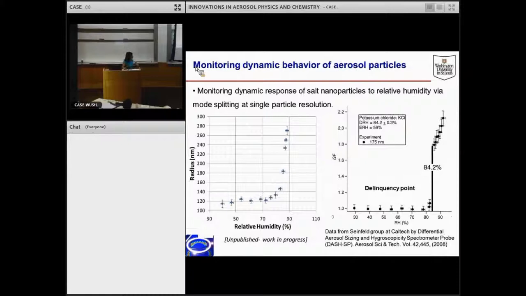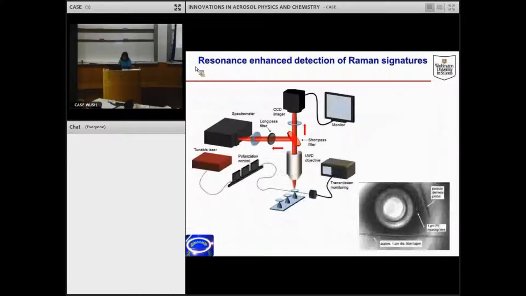Here's one case study showing how we can use this for aerosol science. We introduced potassium chloride particles, just one, onto the resonator, and increased the humidity of the environment. You can see the gradual changes of the size. This measurement is compared with data that has been demonstrated by another group, the Seinfeld group at Caltech, and it measures pretty well. This is an ongoing project, but it's very encouraging to show that it can be used for single nanoparticle studies, especially for aerosol science.